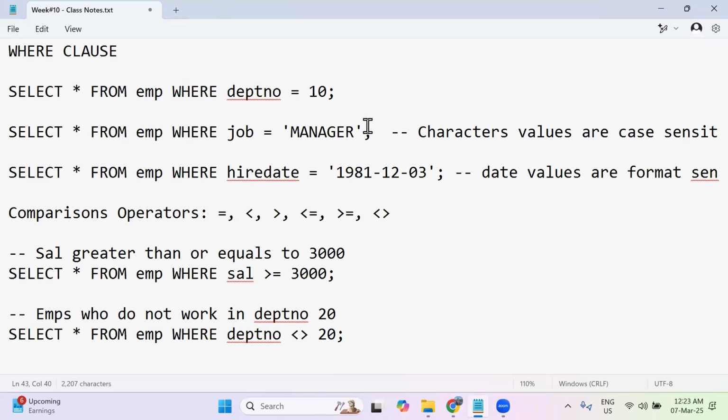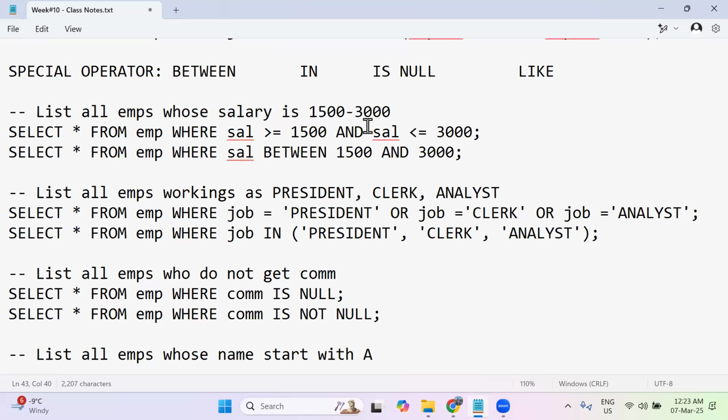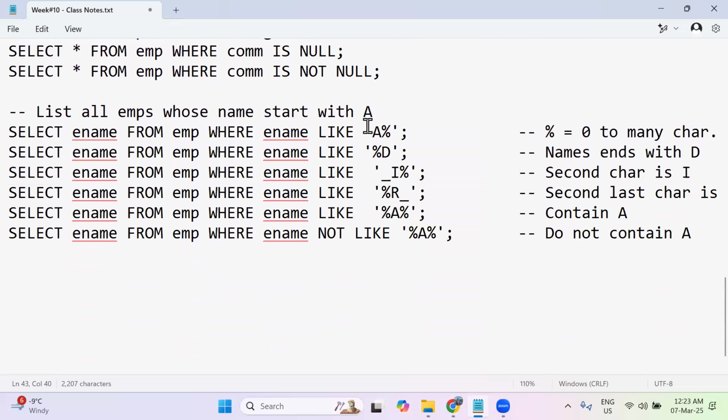I used to conduct interviews for freshers. If I have to ask 10 questions, 7 questions will be on select statements, and those select statements will be mostly on where, subqueries, joins, because this is where your analytical skills can be tested. Creating a table is a syntax-oriented operation. You have to remember the syntax, right? It doesn't require a great deal of analytics. So analytical skills are basically required in this. And this is just the beginning. As we move forward in the course, it's going to get more and more analytical. So this is it. Please move on to the next lecture, everyone.